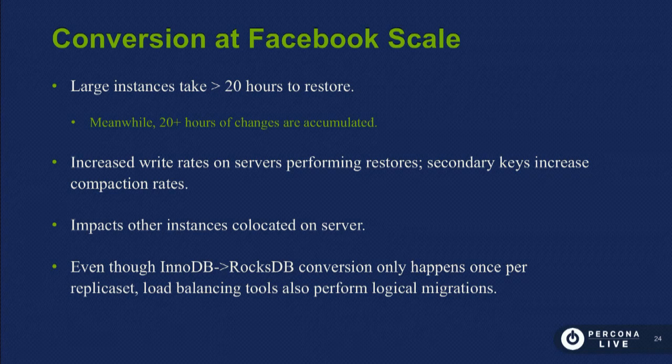When we're actually doing the restores on the MyRocks instance, the write rates on those particular servers also go up pretty quickly. Differences in how your primary key versus secondary key ordering affects what the write rates and compaction rates are that we see within MyRocks, and those just skyrocket when you're running this particular restore. So if you had a server that had a production instance running, and you're restoring to another instance on the server, you can start to see that the other instance gets affected in terms of the I/O throughput. Latency starts to go up overall. And even though you can argue that you only need to do this once per replica set, why optimize for this?